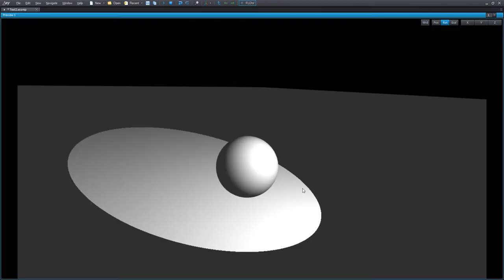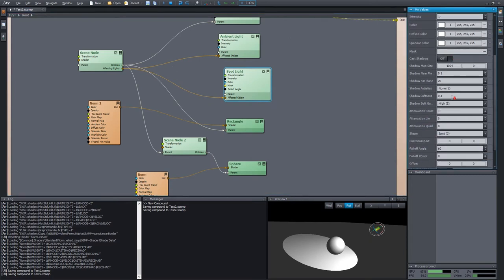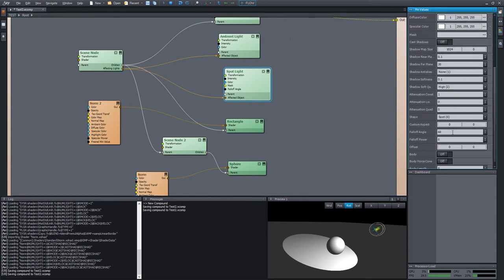We see immediately how this provides us with an unpleasant light on the surface. We can, of course, make some fine adjustments to it. The spotlight has various parameters. For instance, we can adjust the spreading diameter, falloff angle, and the blurring of its edge, falloff power. We are adding a smoother edge and open up the spotlight a little bit with these two parameters.